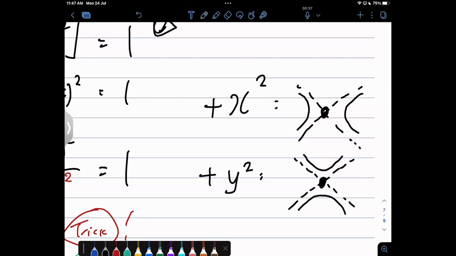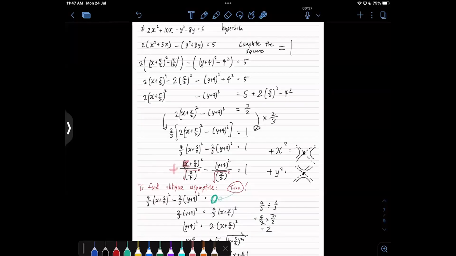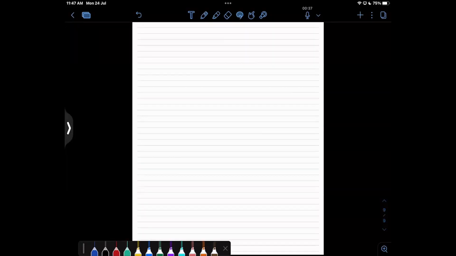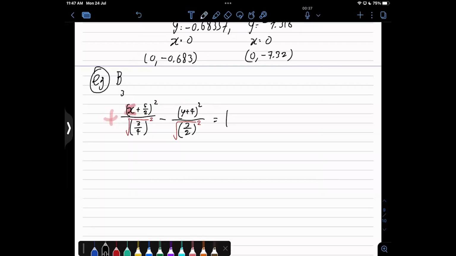But this time, previously we found out this distance, right? It's just the x radius from the denominator, right? If you recall, this part square root 3/4 gives you this and this. But for the other case, if it's a positive y squared, then it will be using this particular distance. Okay, actually, let's just try for y as well. I'll just show you. Let's say we reverse the question. This is another bonus example.